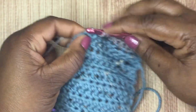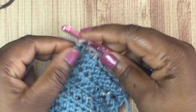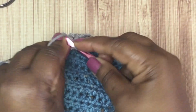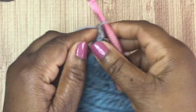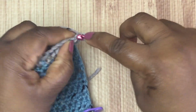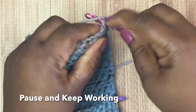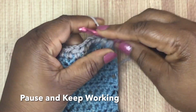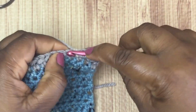All right, just keep working. In that very last stitch there, you want to make sure that you get your half double crochet stitch. All right, I chain 1 and then I turn my work and I continue to do this. I'm going to do this color yarn for 4 rows. And you'll see at the end of my project, the reason why I did 4 is because this is the bottom of my pouch.